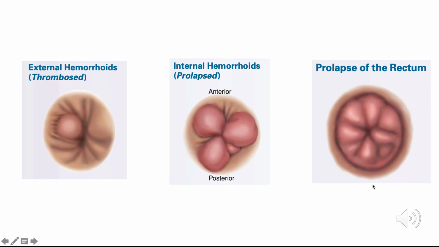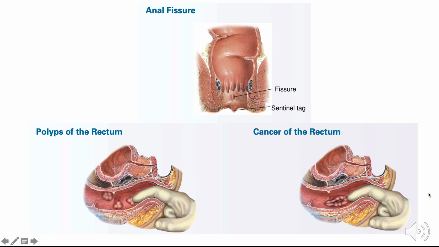These are examples of abnormal findings that we may commonly encounter when doing our examination. This is how hemorrhoids would look. It may be external, internal, or there is a total prolapse of the rectum. Anal fissures would present as an ulceration of the anal canal, usually found in the midline. Polyps are also palpable upon examination. When noted, it would then tell us to ask for a biopsy to determine malignancy.